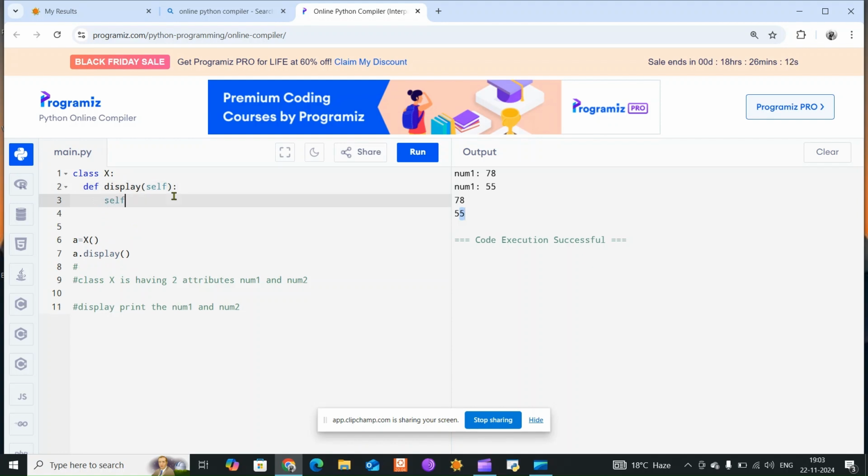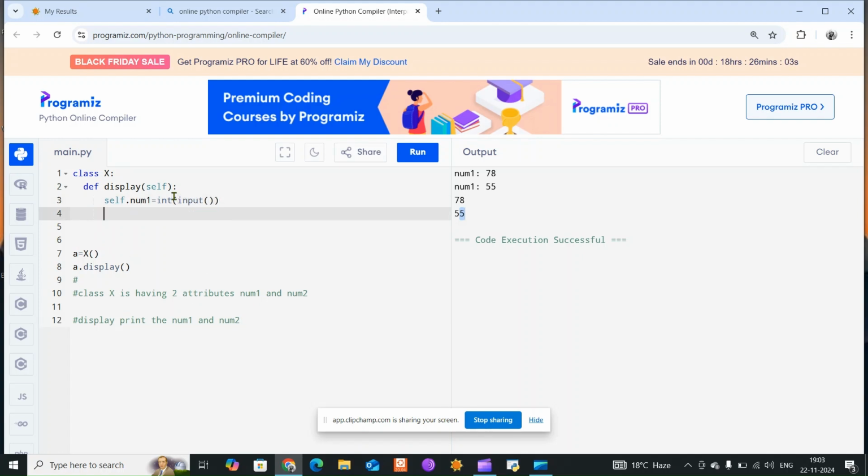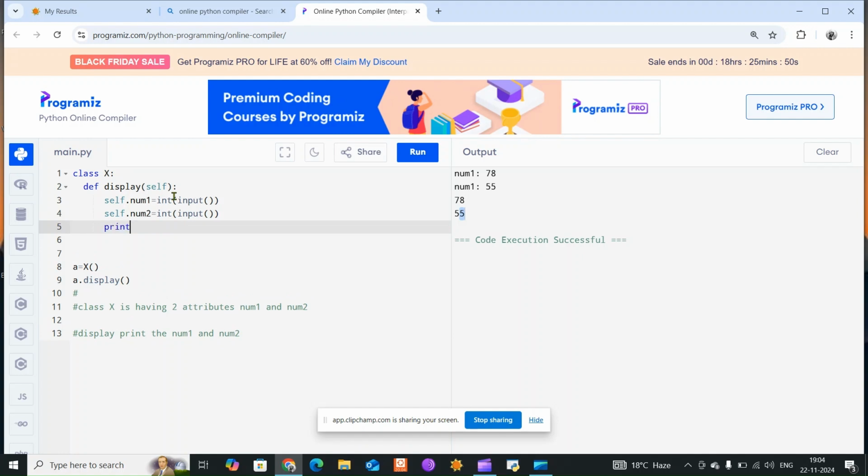I will say self dot num1 equal to int input, and then self dot num2 equal to int input. Now we have to display this num1 and num2. I will say print self dot num1, comma, self dot num2.